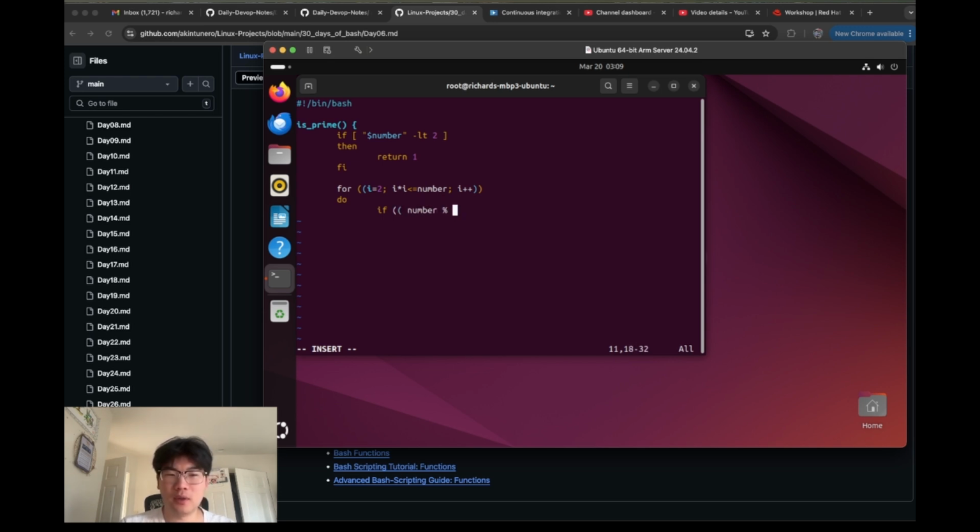So this is the modulo. This is modulo i equals 0. What's wrong with that?